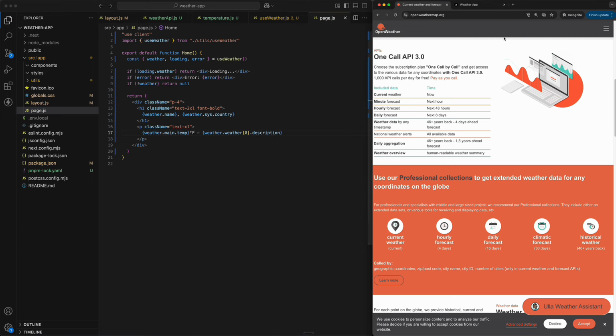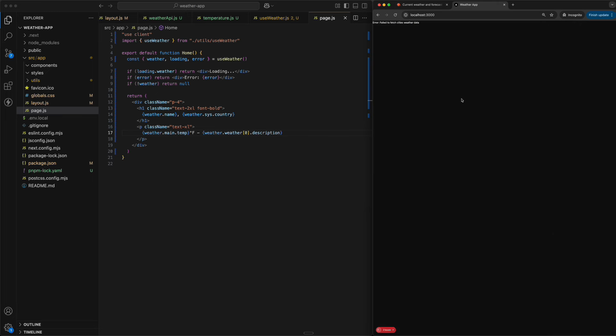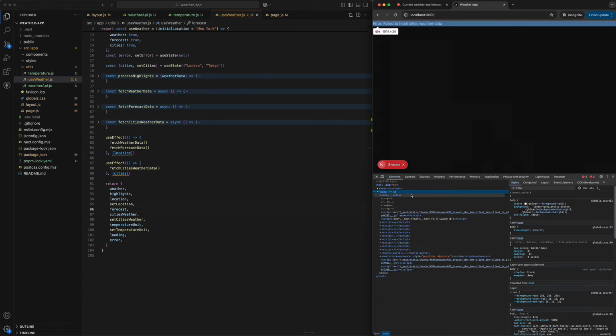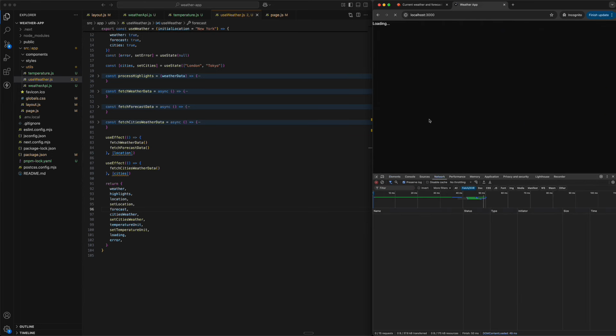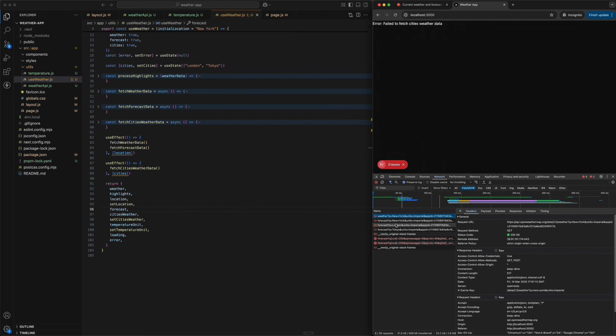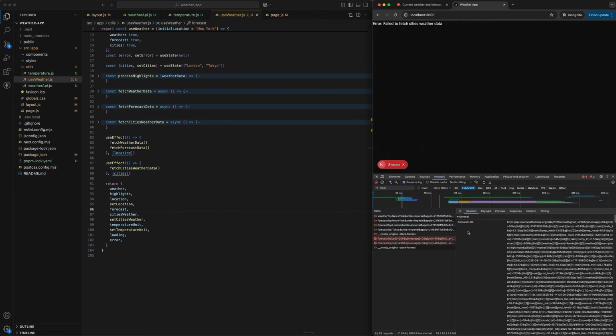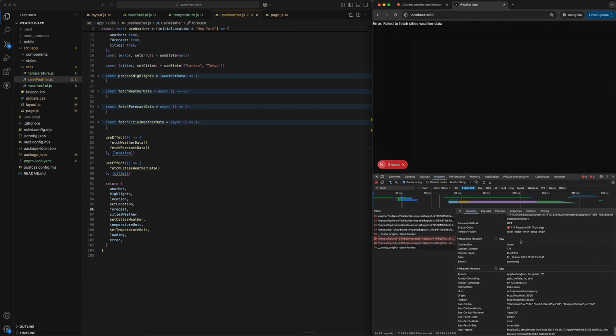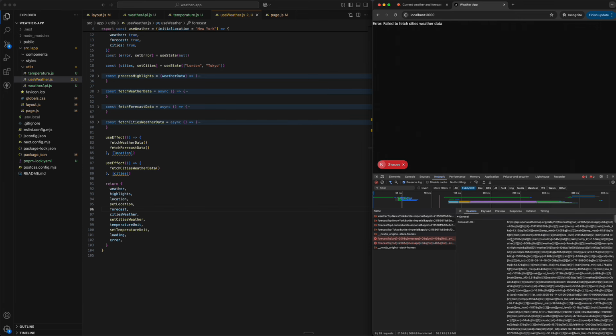Cool. I'm going to save it, and then we'll refresh the page. All right, so it looks like we actually got an error here. So let me just zoom in first, and let's go check the inspect, see what the issue could be. Okay, so let's just go to network, refresh. Looks like there are some queries giving us 200, but then there is this one, which seems like quite a long query for no reason. Okay, so let's see where that could be.